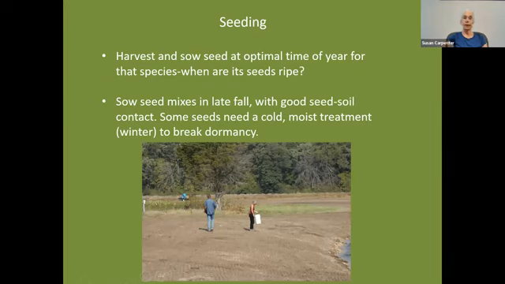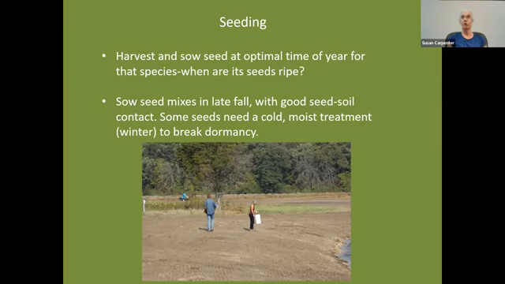If you're using seed, and you can see that this picture is showing not a real small garden, but rather a larger restoration kind of area. If you're using seed, whether it be in a smaller area or in a large area, you want to make sure the seed is ripe when you harvest it, if you're harvesting your own. Of course, if you're ordering seed, you think about when the seeds are ripe, and that is a good time to judge when they would be dispersed naturally, and you could disperse them then if you can get good soil contact.